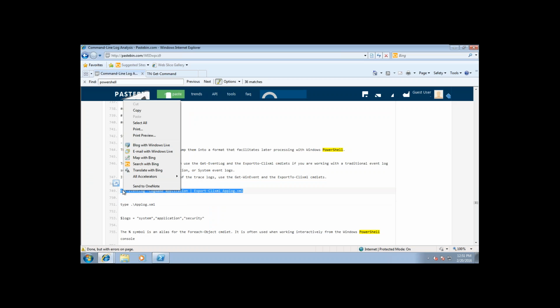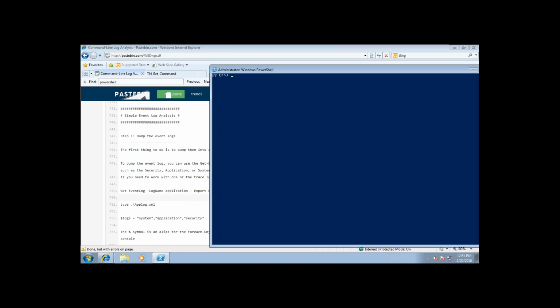Now the problem with copying and pasting out of Internet Explorer is it gets line numbers. All right, so what I'm doing right now, I deleted my line number 749 up at the top. And now it's going to get the event log.